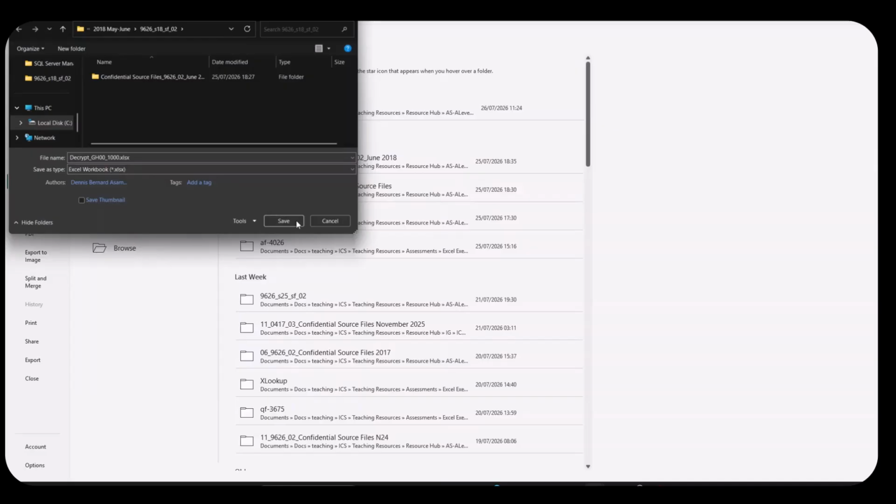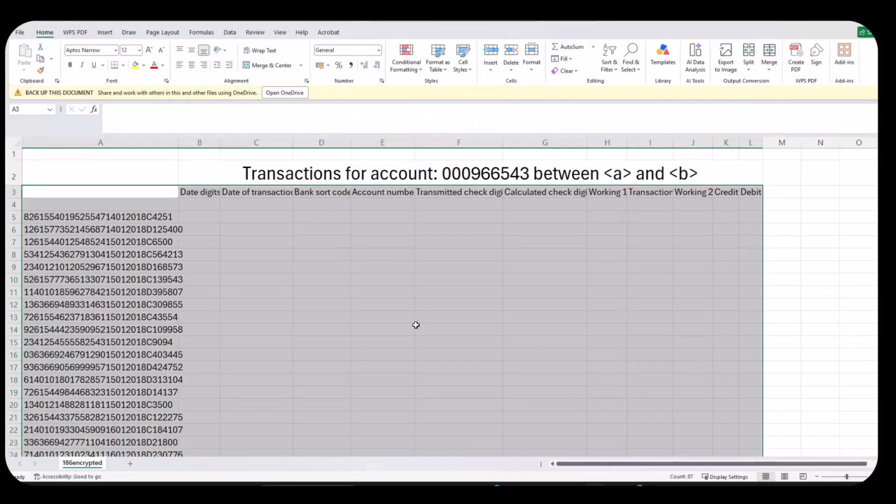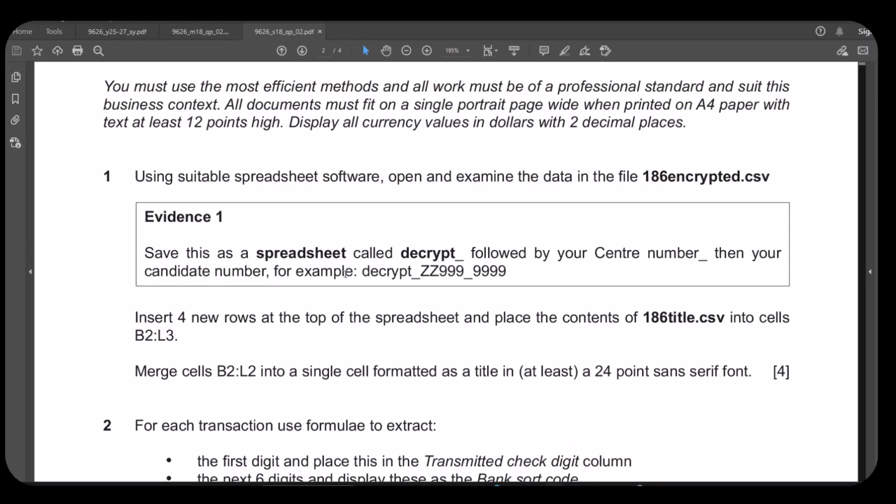And make sure you change it as Excel workbook as I have explained as always. Right.